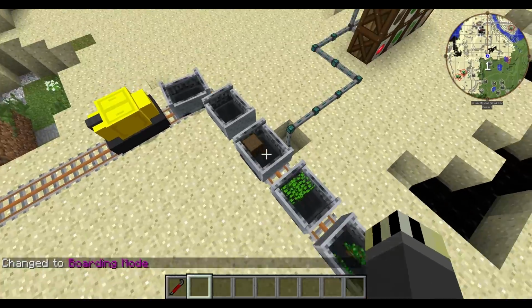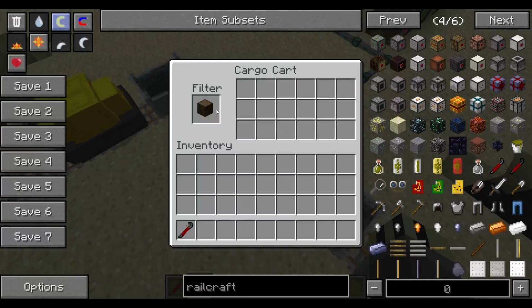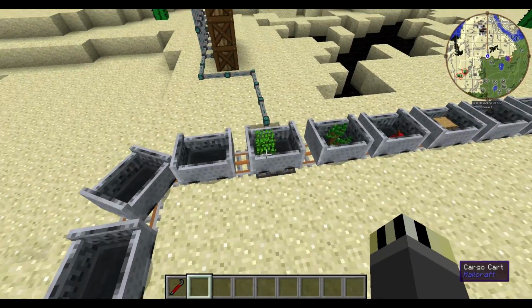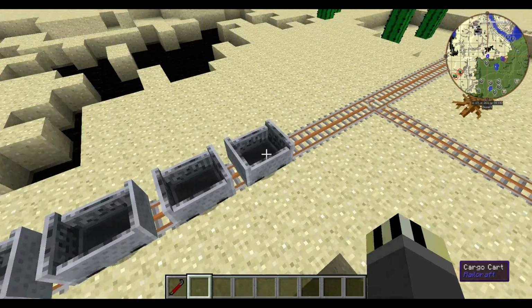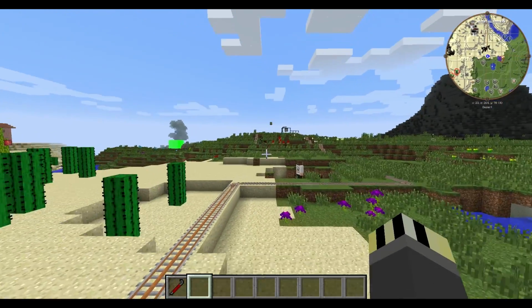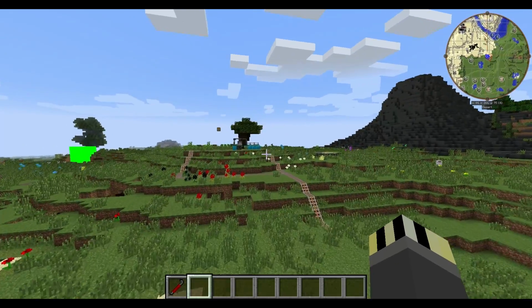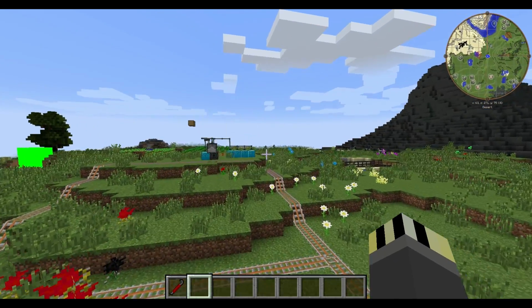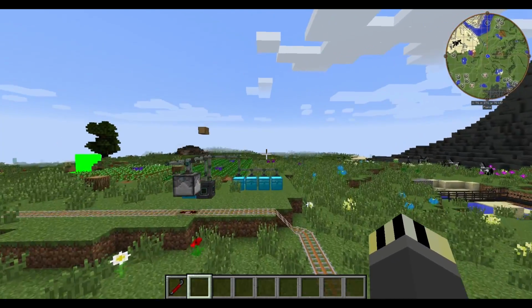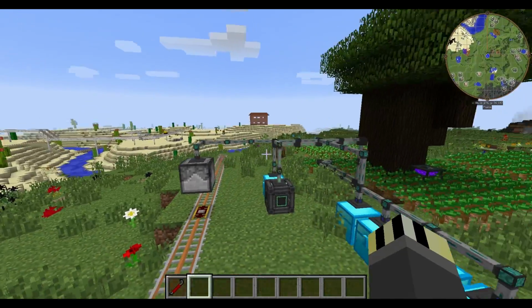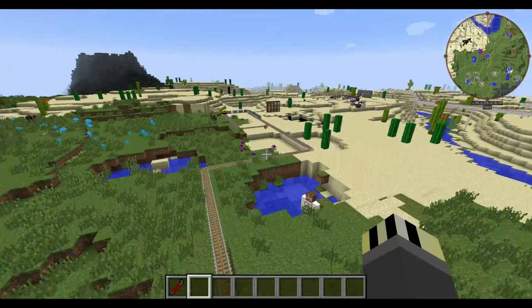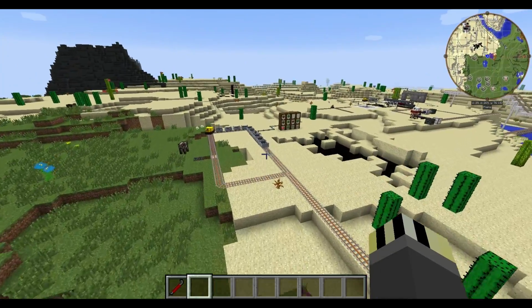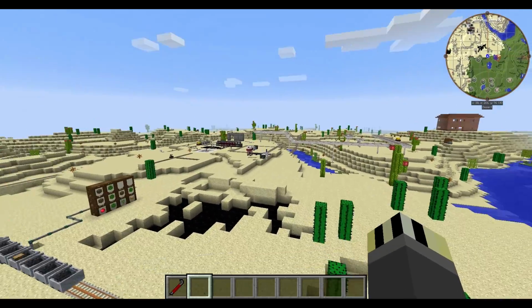So you can see there's the... So I've got 3 carts which have the dark oak. 1, 2, 3. Then I've got the leaves, saplings, some more of the light oak, and these contain oak leaves and suchlike. So what it does is it places them all into the cargo carts until the train is either full or there is no more to put. Then it will continue on its journey. As you saw there, it continues down to the unload station. Now this can travel for miles, like the oil train over here.